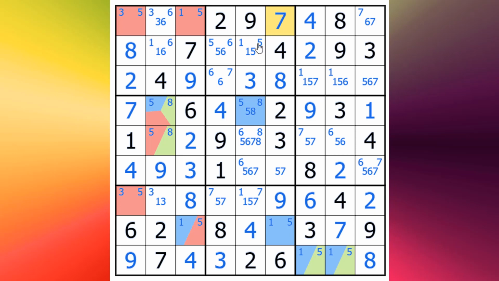We got rid of a 1, which means this one must be the 1 and not a 5. Now we get rid of this one down here first. This now has to be the 5 for this house.